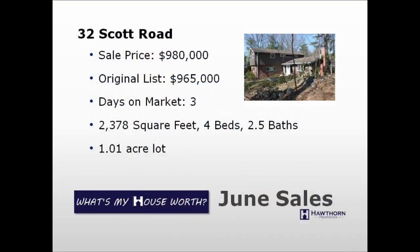That's right. 32 Scott. I don't know if we have a great Scott on our hands, but we have a good Scott on our hands. This one sells for $980,000, Ryan. Anything jump out at you about this house? I mean, talk about a drastically different Needham location than 141 Paul Revere. Well, you've certainly got a lot more room to breathe. Yeah, for sure.